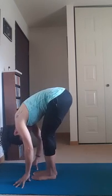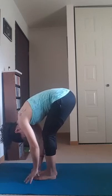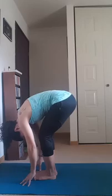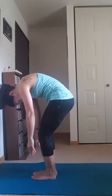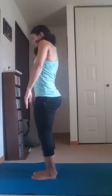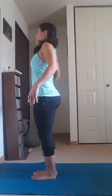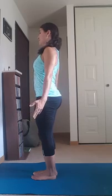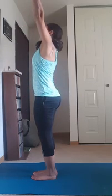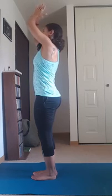Press down through the heels. Shift the weight toward the heels. Bring a slight bend to the knees. And inhale, slowly roll up to standing. Let the head come up last. Draw the shoulders up toward the ears. And exhale, roll the shoulders back and down. Inhale, reach the arms high. Exhale, the hands to prayer.